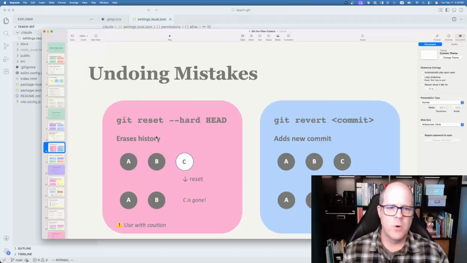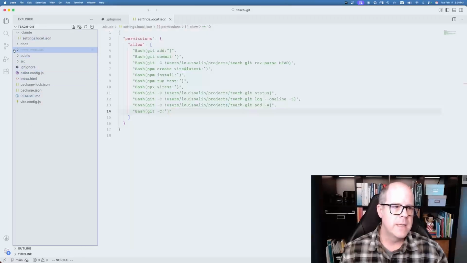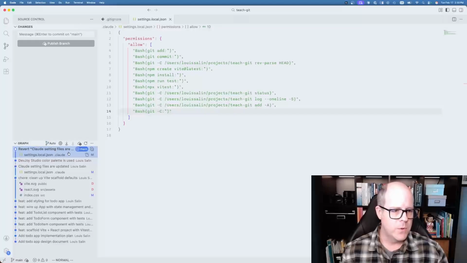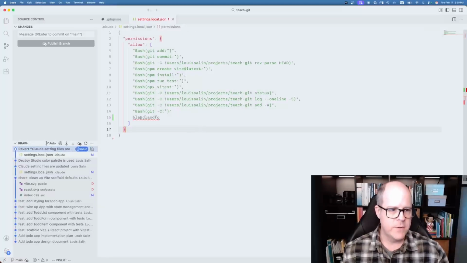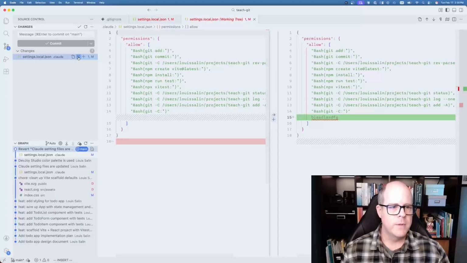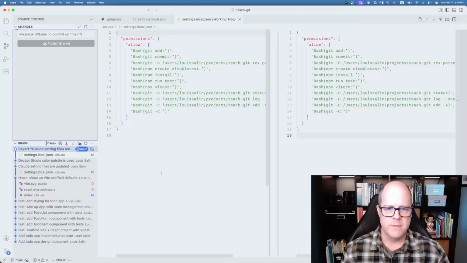All right, so just to go back over this again, git reset is what you use to undo the changes that have not been committed. You can do that on the command line by typing this command exactly as is, or you can do this in the Git tab on Visual Studio Code, or your editor of choice will have something similar, where if I make some changes and I save those changes, I can revert by clicking this discard change little button here, and all my bad stuff is gone. So if the AI did something that you're not happy with, instead of committing, just revert all the changes.